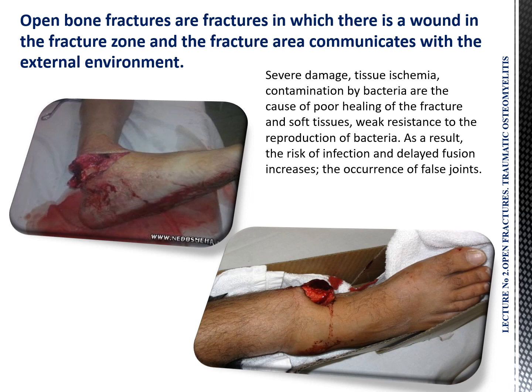And as a consequence, damage to the fascial apparatus, even if we do not observe bone elements directly in the wound, indirectly indicates that this is an open fracture. I hope you understand me in this case.